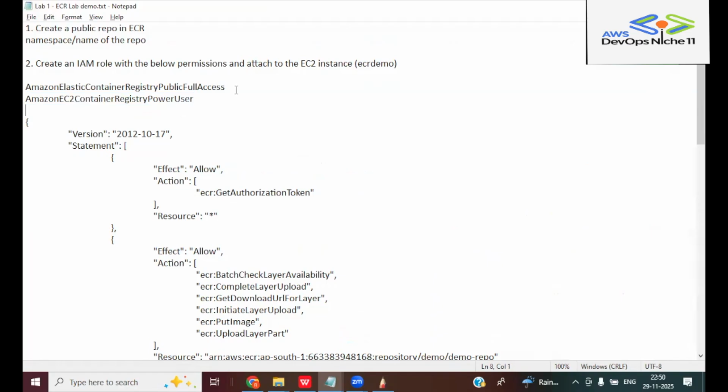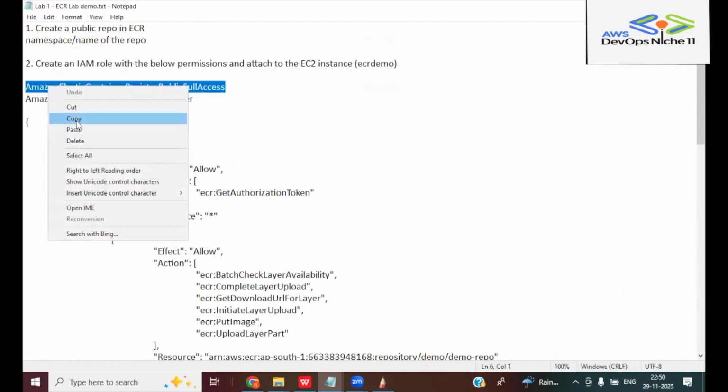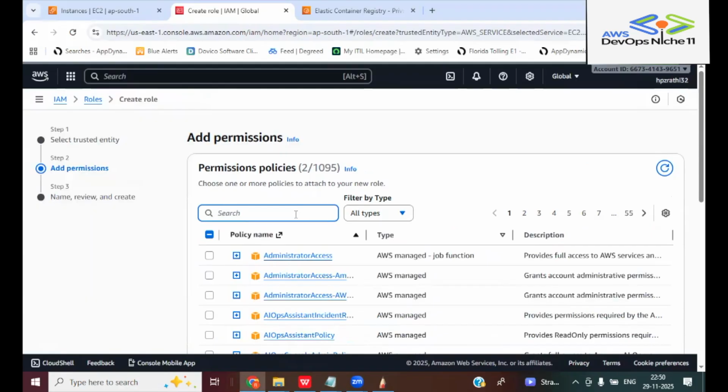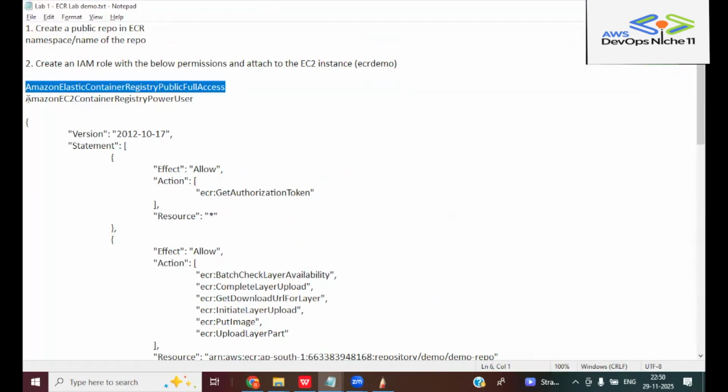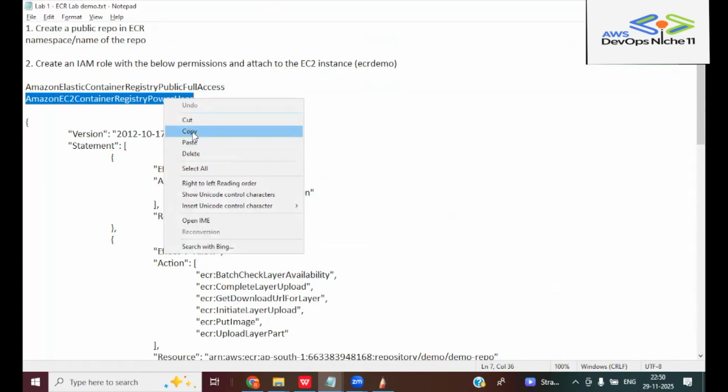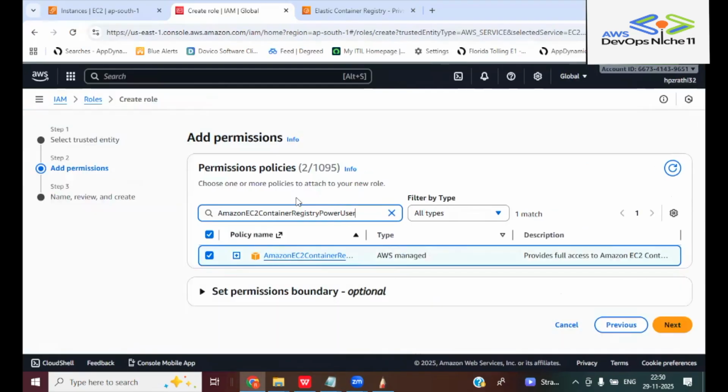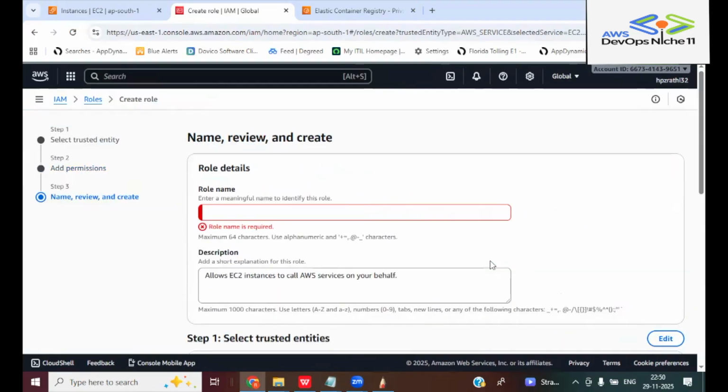I've selected that. One second. Container registry public full access. Okay. Container registry power user. Yeah, this is also selected.